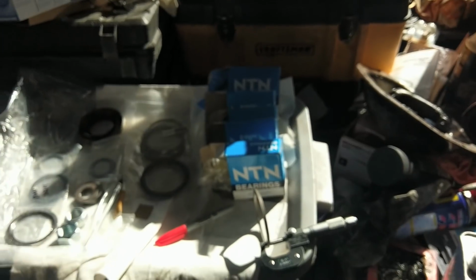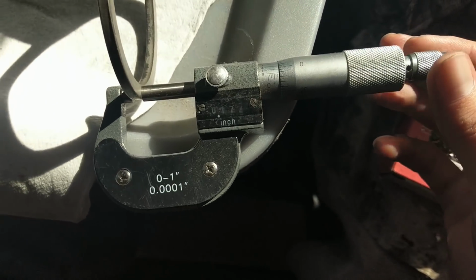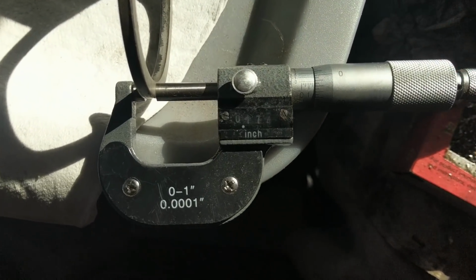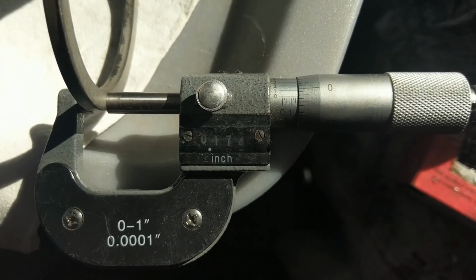So we're going to go through, and we're going to write down all the numbers, and make sure when you tighten this, it's got a little clicky thing over here, so you don't over-tighten it. So you notice right here, this reading is 174 thou.